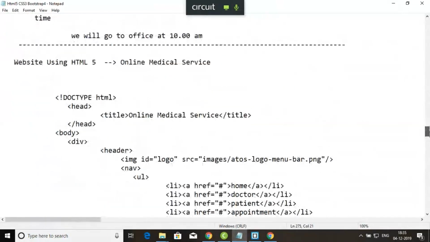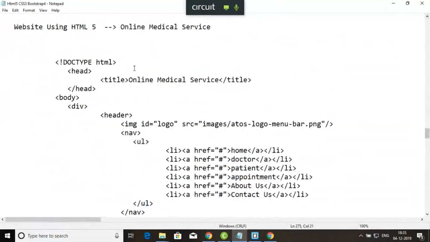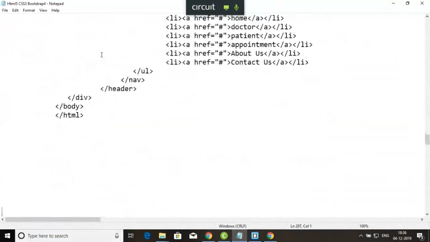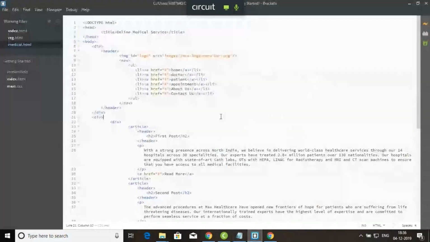Then we talked about how to create an online medical service page using HTML5 elements. Though we have not written all the elements here, all the elements you can see in this page, right? It's an HTML5 page structure.